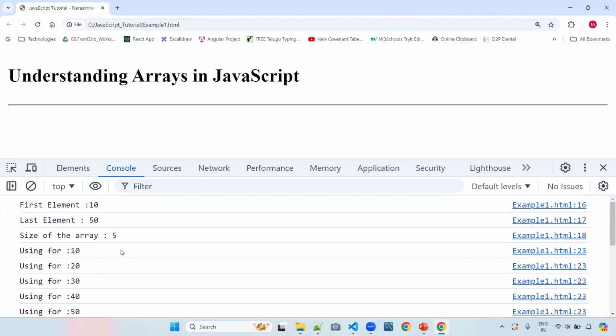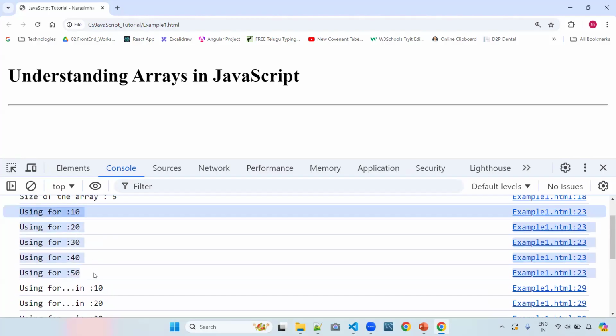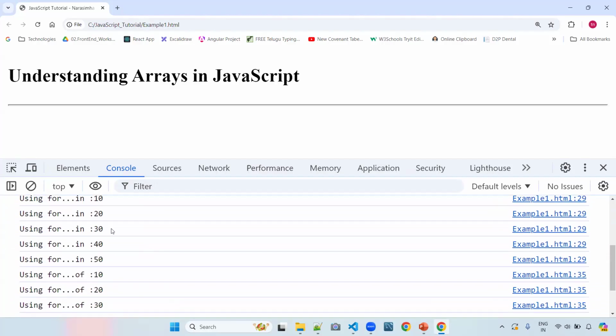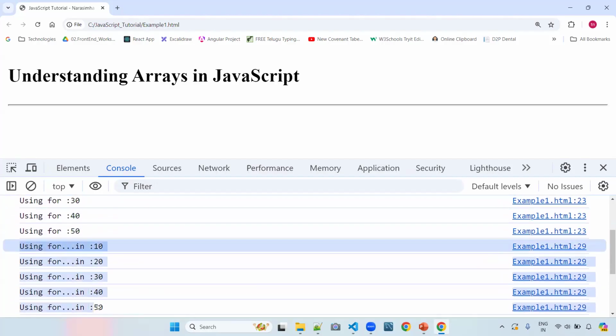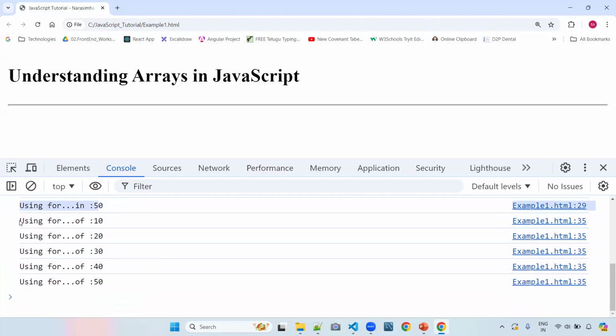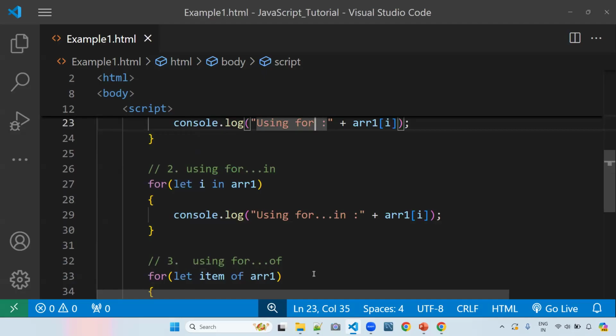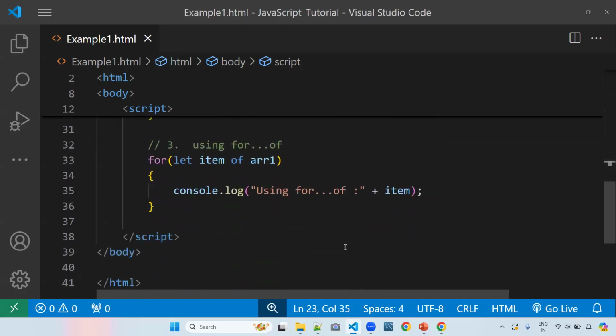Yes, you can see the values. These first 5 elements are from the normal for loop. The next 5 elements are for in. The last 5 elements are for of. So these are the 3 techniques that we can use in order to access array elements. For any type of array, we can follow the same techniques.